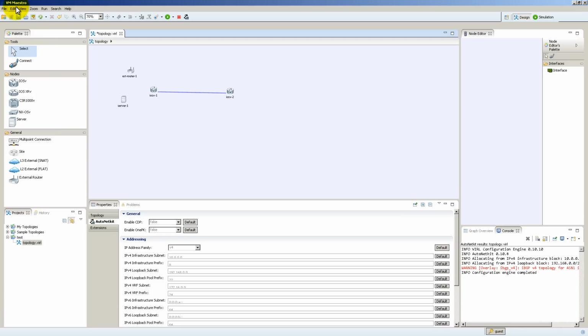PPPoE, anyone? Well, maybe you can't do it on the NX, the Nexus. Is it Cisco and Cisco?